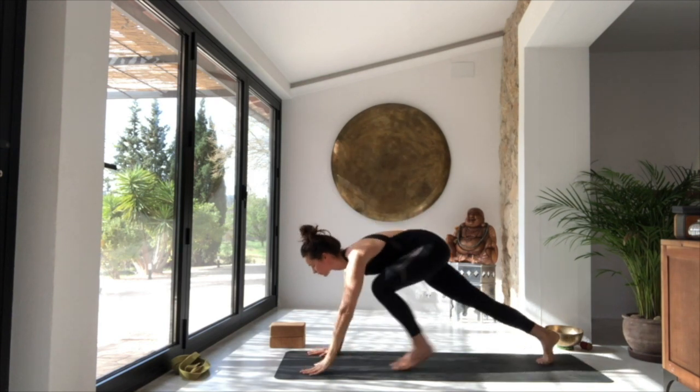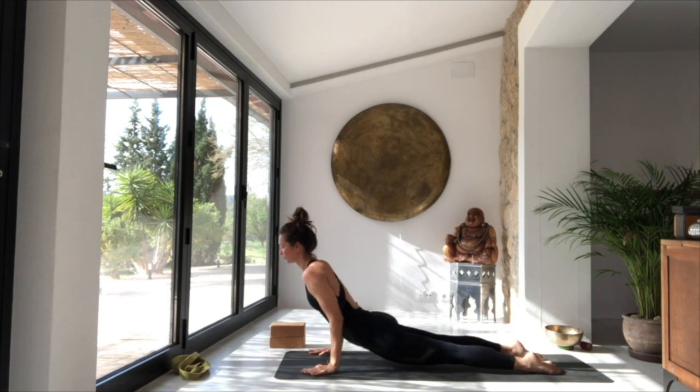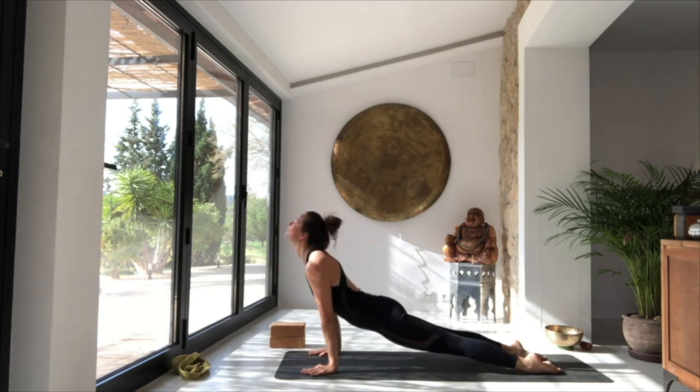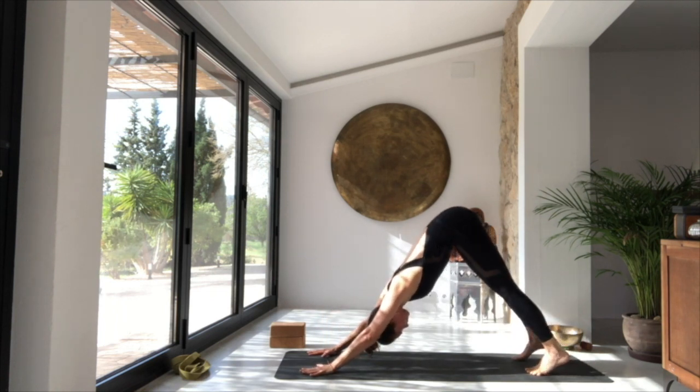Exhale, forward fold. Step back, Chaturanga Dandasana. Inhale, up dog, look to the nose. Exhale, downward facing dog, find your position.